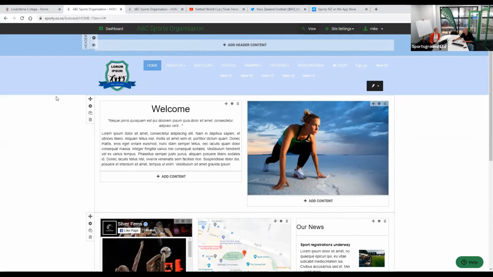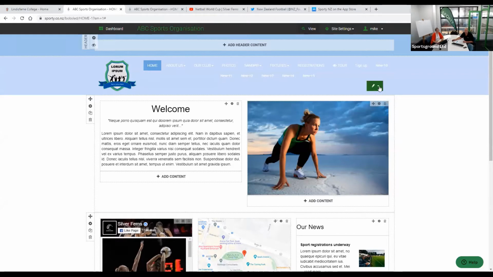Can you explain the difference between hide and conceal? Yes, Joe's just reminded me to explain the difference between hide and conceal. Hide will have this strike through, and it means that no one can navigate to that page even if they know its address. Conceal means that it can't be found in your menu, but you could navigate there if you do know the address of that URL. That makes conceal quite handy if you have a very large number of pages but want to keep your navigation simplified, in which case you might conceal a whole bunch of pages from your menu so as not to confuse people, and maybe you give them buttons or links to get to those pages in other ways that you want to drive traffic.